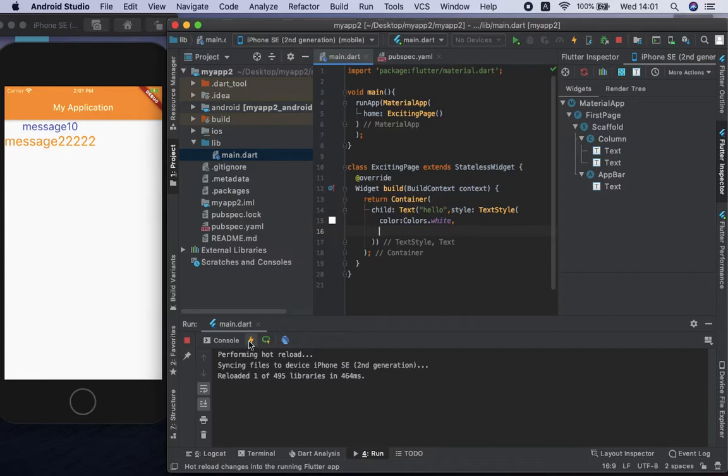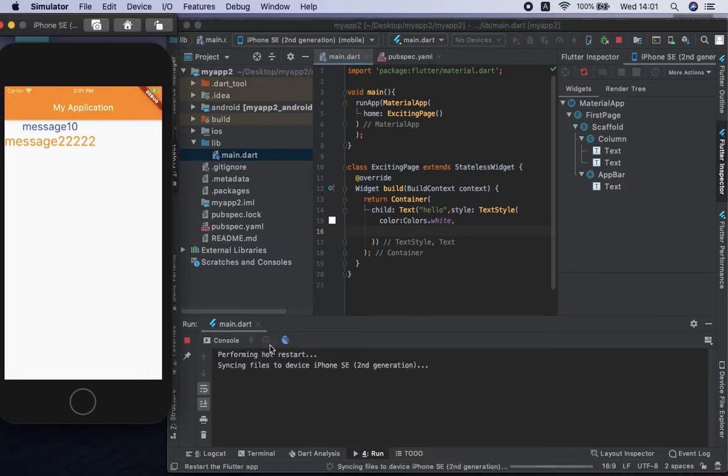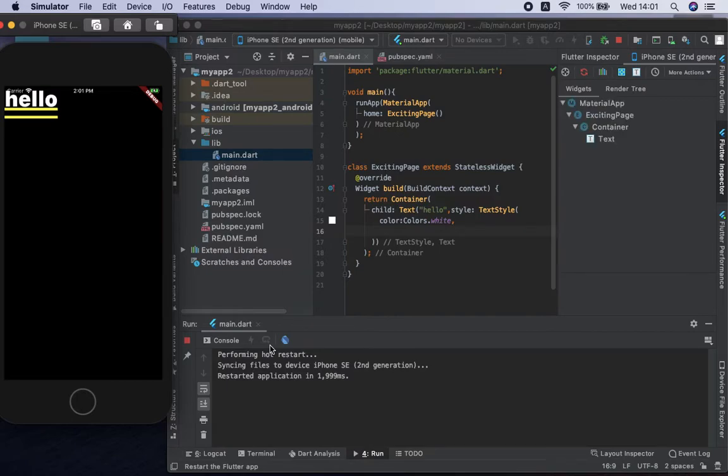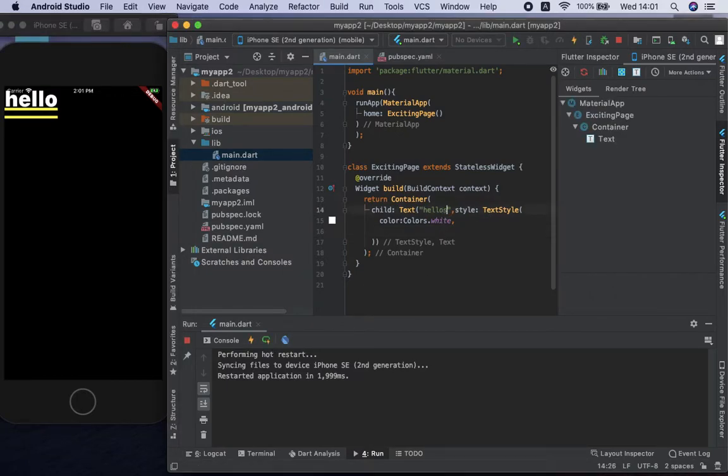Okay, now if I reload it, I think because I made changes to the entire structure, I better restart the application one more time. Okay, good. And just to make sure that I have hot reload working, as you can see now it's working. Okay, good. Now I can also apply this in the center of the container.